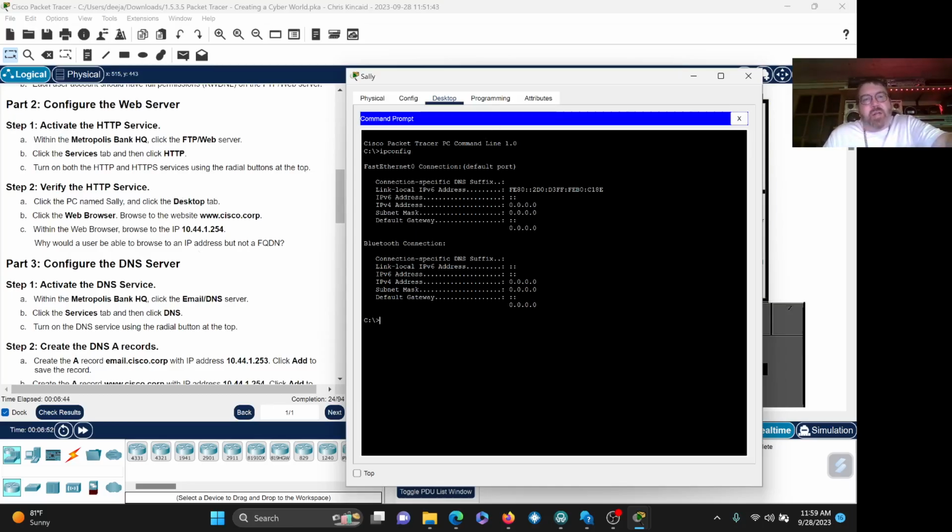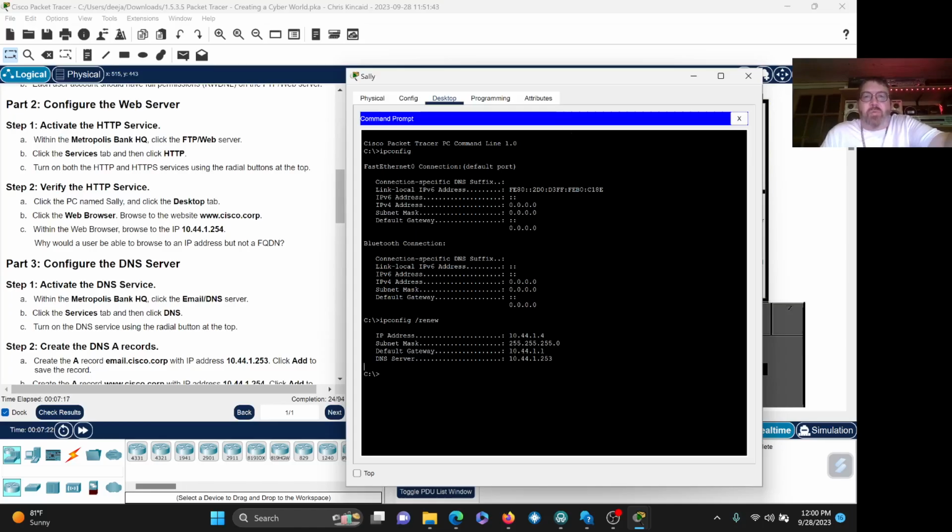If we were to continue down the lab, Sally's computer is not going to work correctly because it's not been assigned an IP address. So to get her an IP address, we type ipconfig space /renew, RENEW. Once you do that, it will reach out to the DHCP server and get her an IP address, and it's assigned to her 10.4.4.14 as an IP address. So now we can move forward with the lab.